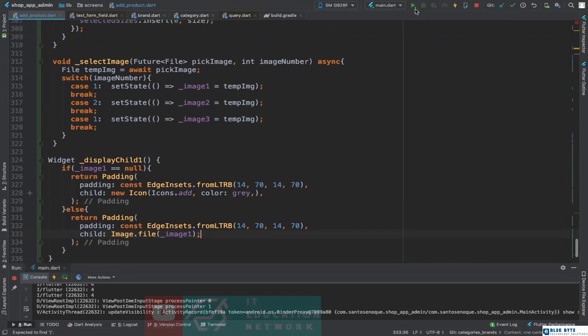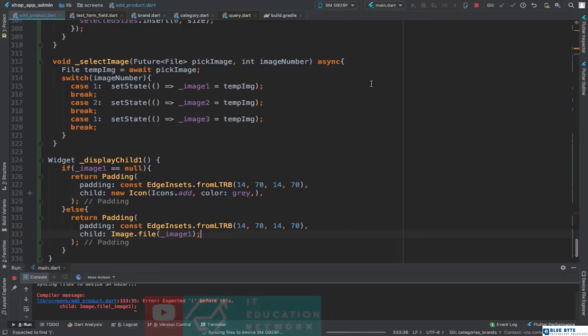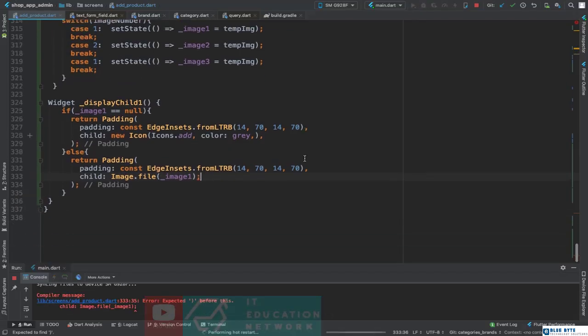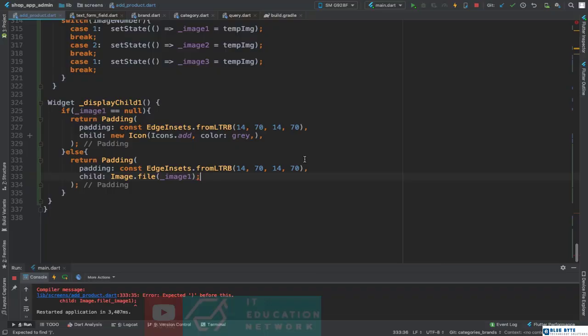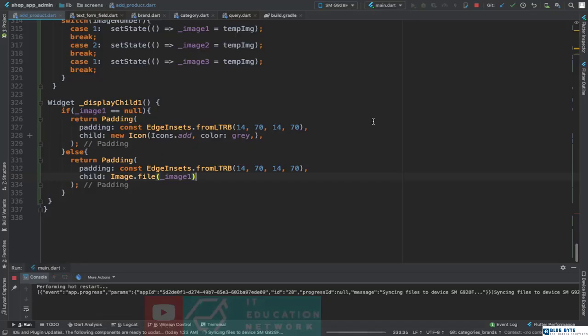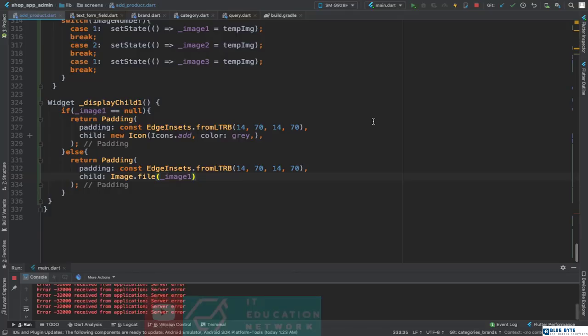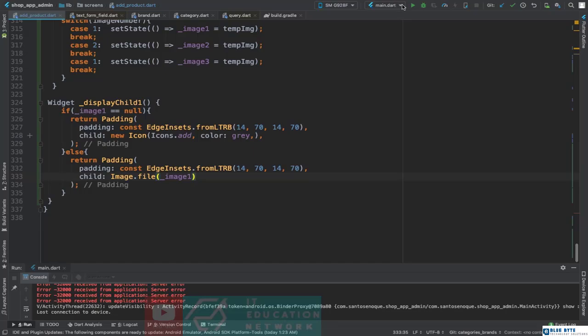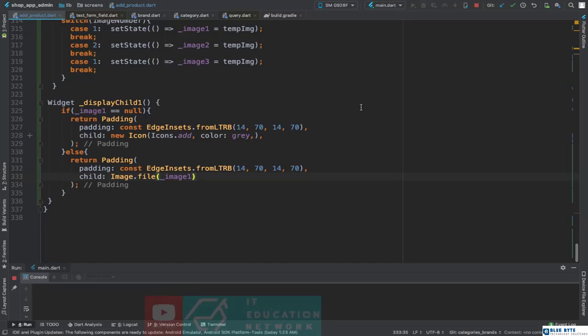let's try this before we implement to all of the code. And it seems like we have an error here. Okay, I had to close the app and I'll run it again.